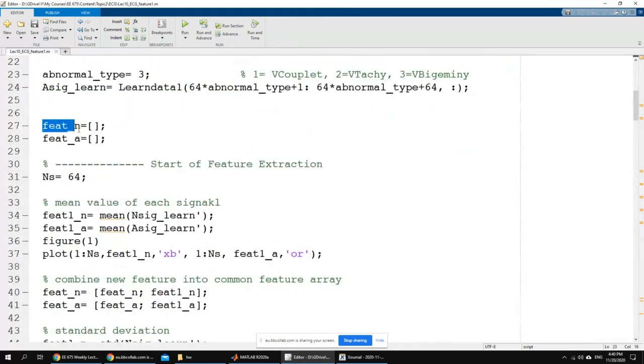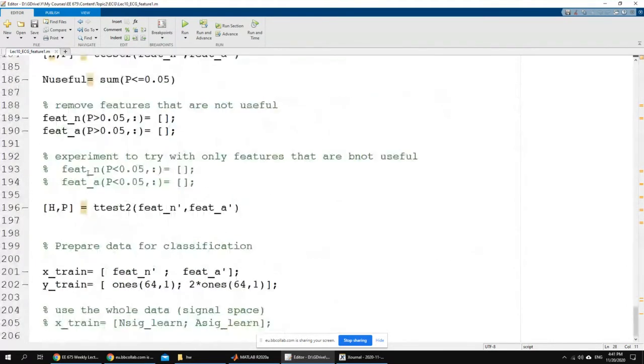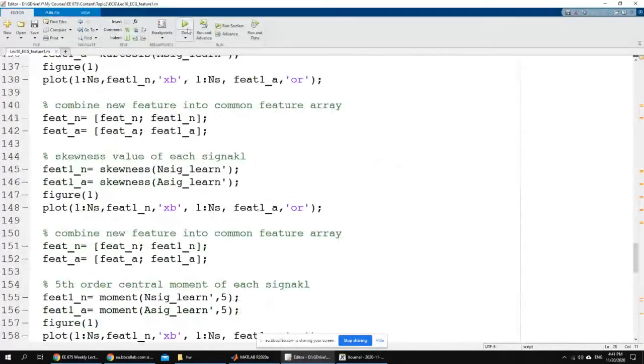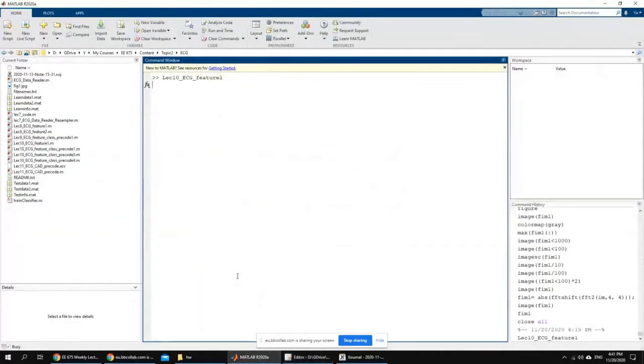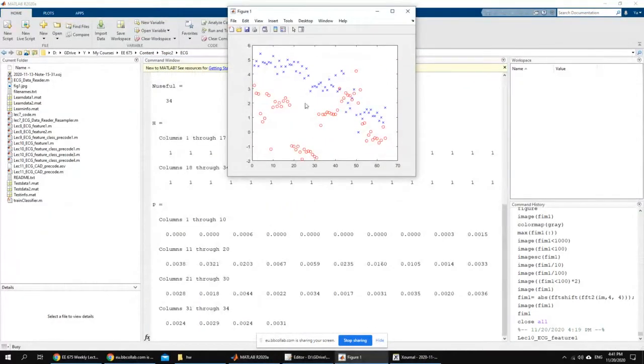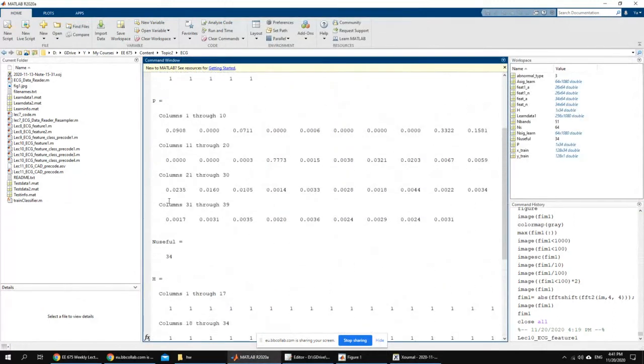We had 2 variables here to accumulate the features, and we started computing the features as we did before. Let me just run it for you. At the end, we had the feature selection, and we visualized the features. Here we ended up having 39 features.